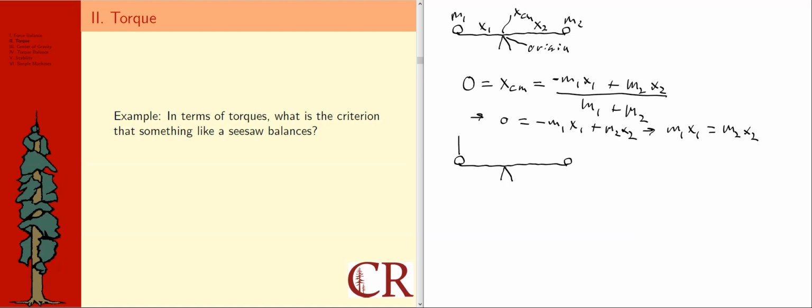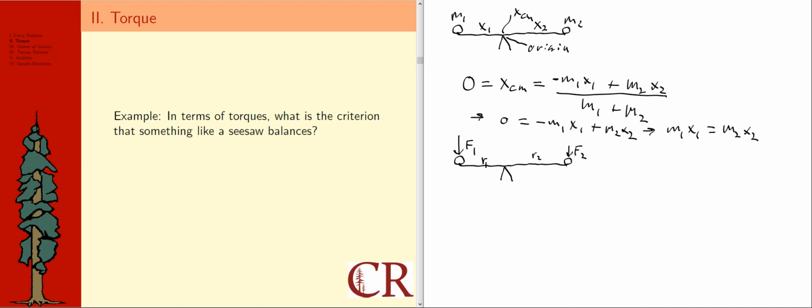From a torque perspective, I'm going to say there's a force F1 that corresponds to the weight of mass M1, and a force F2 that corresponds to the weight of mass M2. And if I look at torque for this, R1 represents the moment arm for the mass on the left, and R2 represents the moment arm for the mass on the right. That's analogous to what I did with X1 and X2. I've just switched to using R's, which feels more torquey.